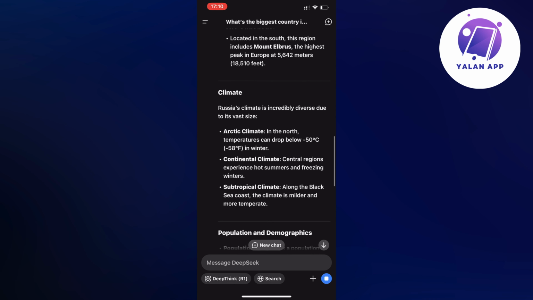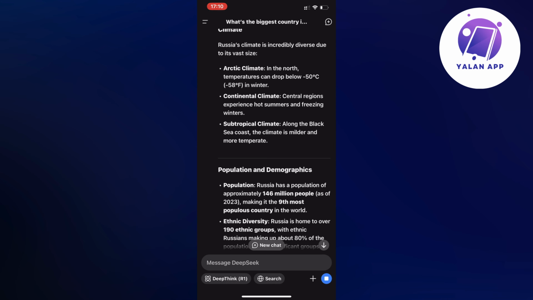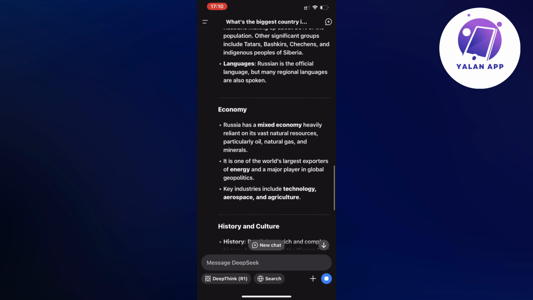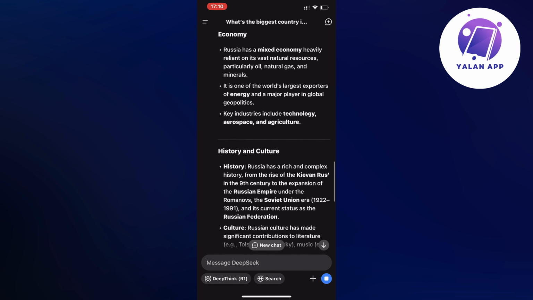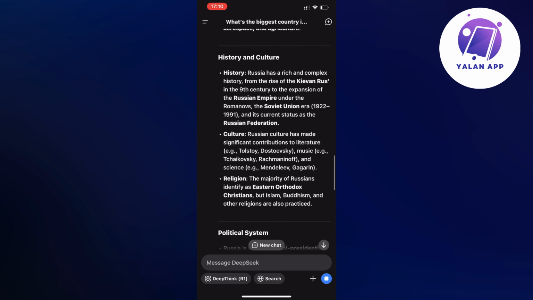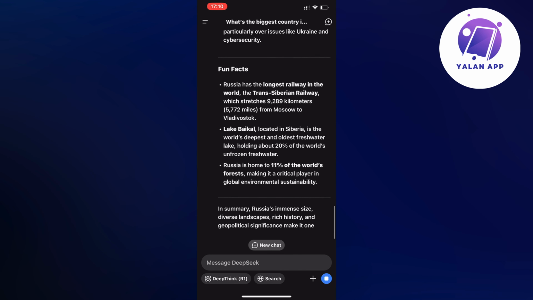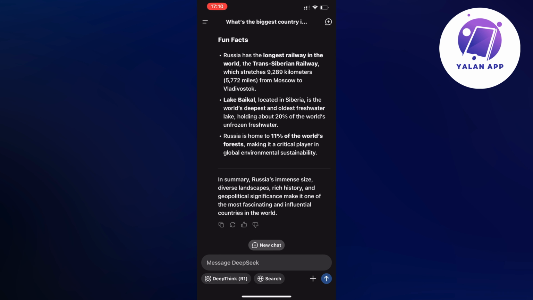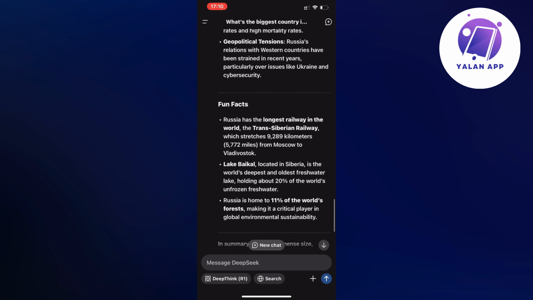But from my experience right now with DeepSeek, at least when I record this, their mobile app works great. Their web version right now seems to be a bit slower. I think they have some problems with their web version, at least for me. So I just use their app and I think it works great. As you can see, it gives us a lot of great information in here. If you've used ChatGPT a bit before, it will be very easy for you to use this one as well. To be honest, it's very similar.